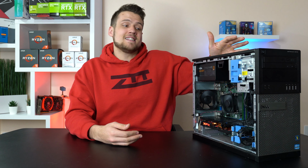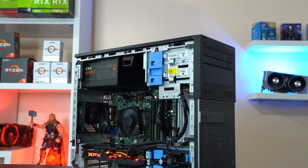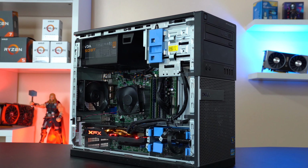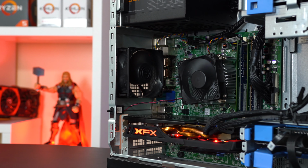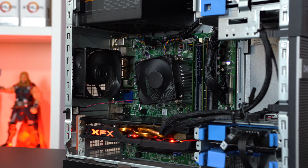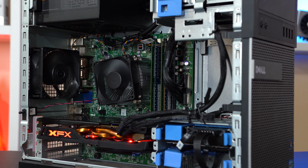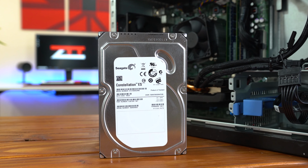But for now, let's take a look at what I could do here in the United States and see what we're working with. This $300 used gaming PC build is based around the Dell Optiplex 9010, which I actually found for a really good deal on eBay for just 99 bucks. Right out of the box, this was a fully functioning PC by itself, which featured an i5 3570, which clocks up to 3.8 gigahertz. It also came with 8 gigabytes of RAM, but I had enough money to upgrade that, and it even came with a 1 terabyte HDD, which you usually don't find at this price range.